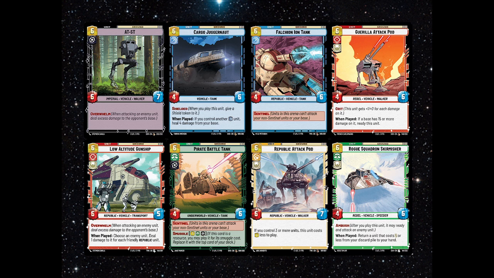Rogue Squadron Skirmisher. So this has seen a bit of use, to be fair, I would say. It's always been best with set 2 Boba leader, Boba hero, yellow, because it comes in and ambushes, hits for 5, with Boba that is anyway, and then when played, return a unit that costs 2 or less from your discard pile to your hand. So typically with Boba anyway, you would return a Cloud Rider to your hand. Now with set 4, this will have added utility in that there are a lot of pilots that cost 2 or less. Now what you need to remember is it's the cost in the corner, not the piloting cost, that is relevant when reading this text.